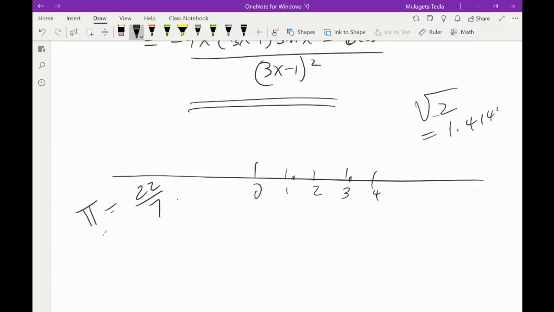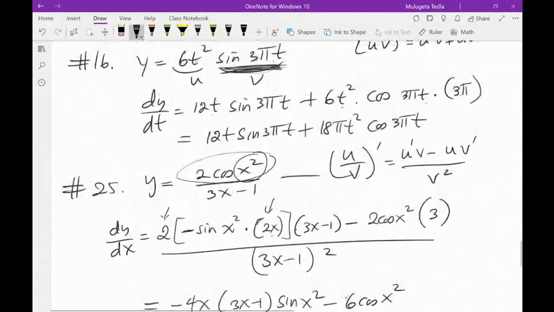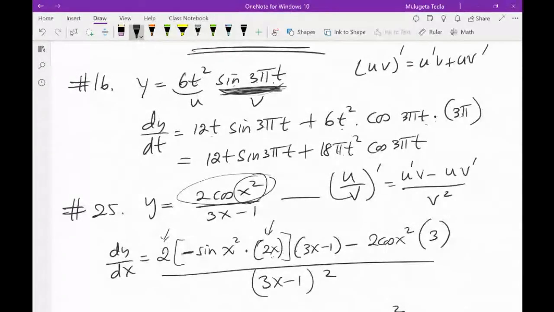What is an irrational number by definition? A number that cannot be written as a fraction. That's what an irrational number is. That is better than 3.14, 22 over 7. Yes, I agree, but that's the best approximation, so we should say approximately equal. Yeah, approximate. So I think the pi in this case, I wouldn't consider it as an angle. I will consider it as a real number.